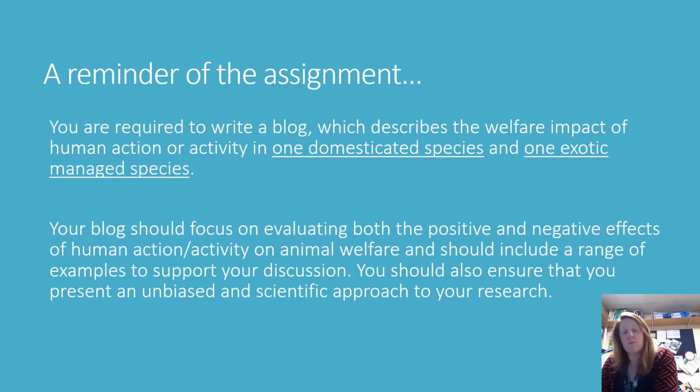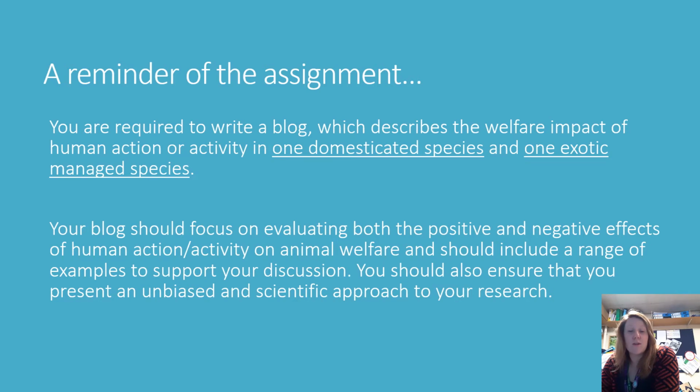It's not appropriate at this stage to just say elephant, because research certainly indicates that the behaviour and the physiology of the Asian and the African elephant are very, very different, and as a result the welfare implications are also very different. So make sure that you focus on a specific species, and I would encourage you to name that species using the Latin or scientific name when you introduce it.